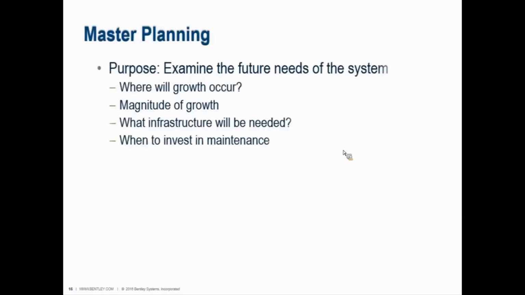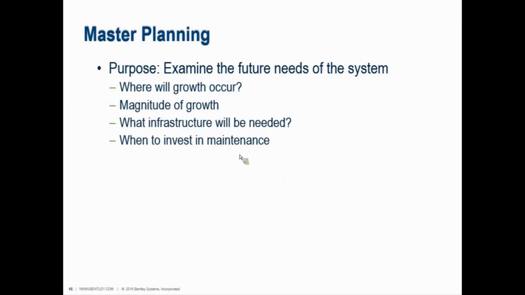Now kind of moving on to the next topic here, master planning. If you're ever involved with the master planning, somebody is coming up with the estimated growth. And that estimated growth of where it's going to be, what magnitude it's going to grow into, and what phase or rate it's going to grow into, that is very useful information for you as a modeler to then incorporate into your design phases, or into modeling a 2020 versus a 2030 versus a 2040 model, and turning on certain pipes and increasing the demands with demand alternatives. So that's kind of how you would go through the thought process of using scenarios and alternatives to model different time periods out into the future.